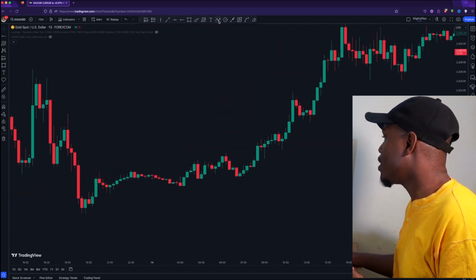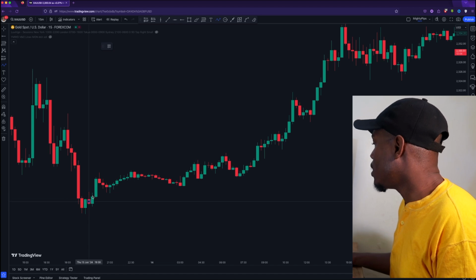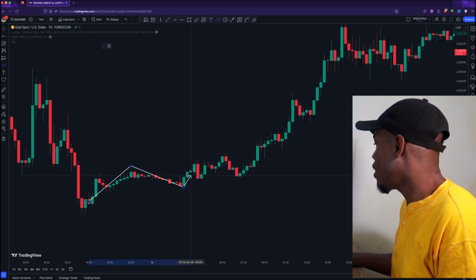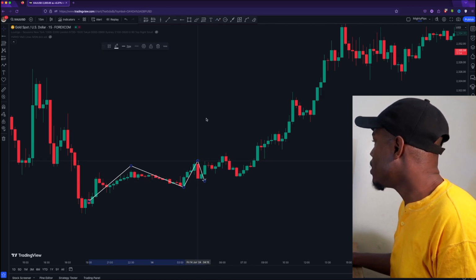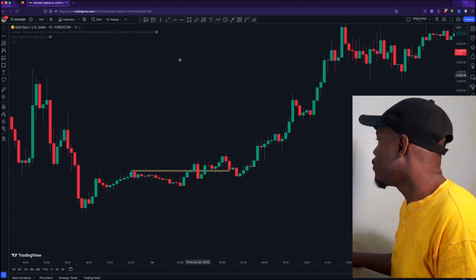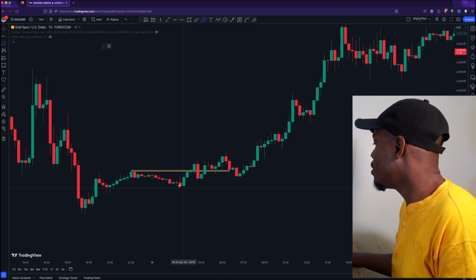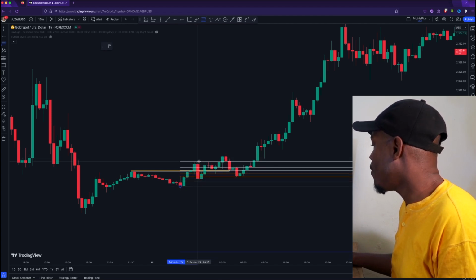In this case, for example, let me just show you this. Okay, there is a high, higher low, higher high, which takes out this high. Then there is some sort of pullback here. So here, let me just take this out. This is the high that is broken, this one. Okay, so you can use your Fibonacci, measure from here to the high, so that you can get a retracement.